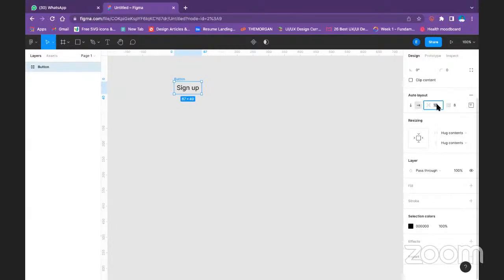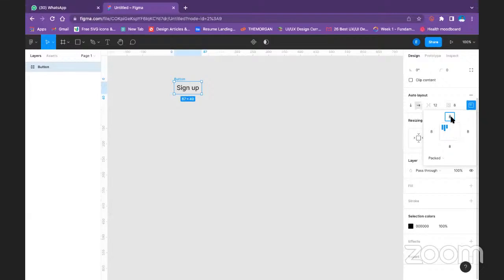First of all, let's look at the spaces between items, like the spacing between "sign" and "up". I can decide to increase it to 12, or any value I want. Then this is padding. For padding, I can just do it from this box. This is top padding, and the rest of them.